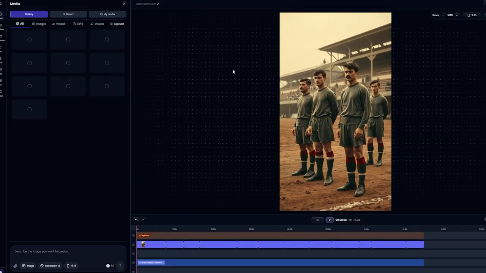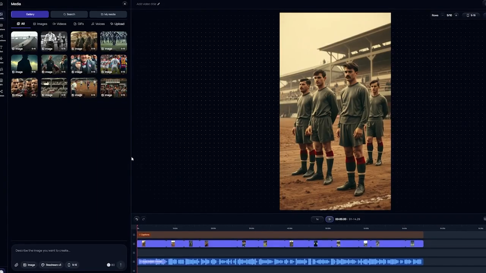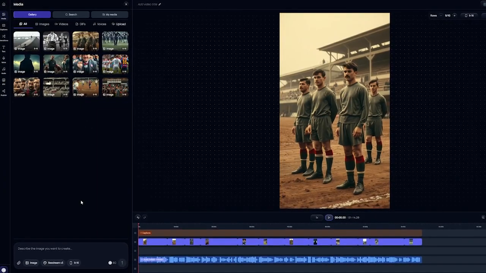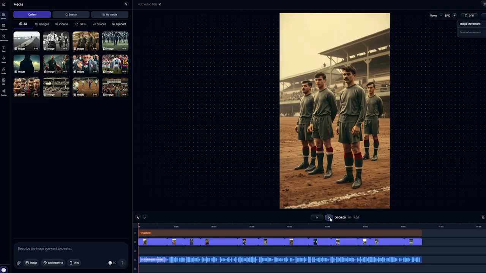So let's go ahead and click on open video. And it's going to take you to an area on Video Talk that will basically allow you to see the editing timeline. And before we show you guys how to improve the video and alter it a little bit to make it as good as possible, let's just see what the default video it generated actually is, just to show you guys that even without any post editing, this is still a pretty decent video and you literally don't have to do much. All right, so let's go ahead and give this a watch and see what Video Talk generated for us.